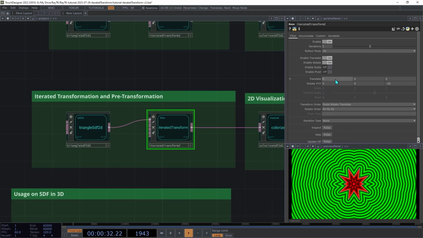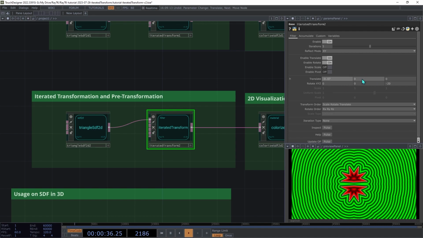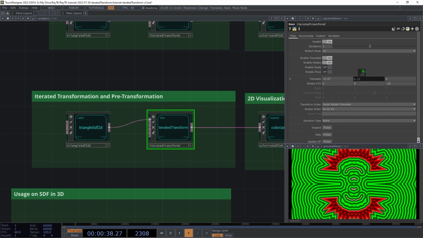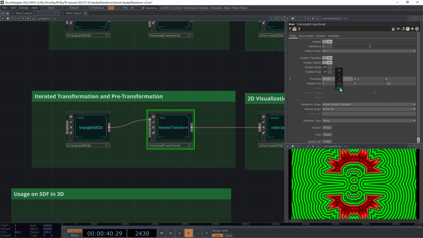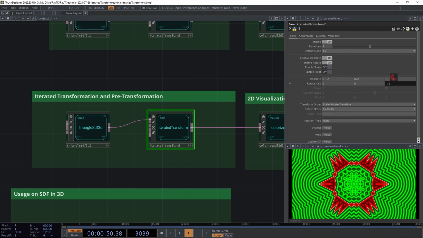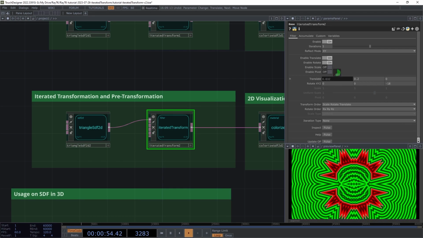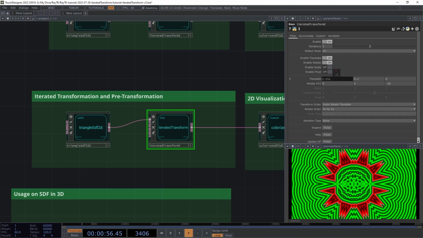I'm adjusting the different parts of the translate parameter and you can see how that is spreading out the shape and also producing a more pronounced kind of accordion style effect where things get spread out and repeated. And also try different combinations of rotation there. So with different combinations of that, you can get a pretty wide range of effects out of this.